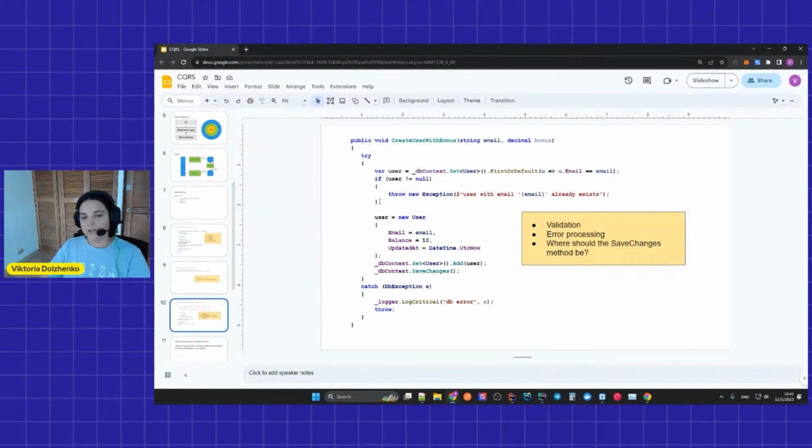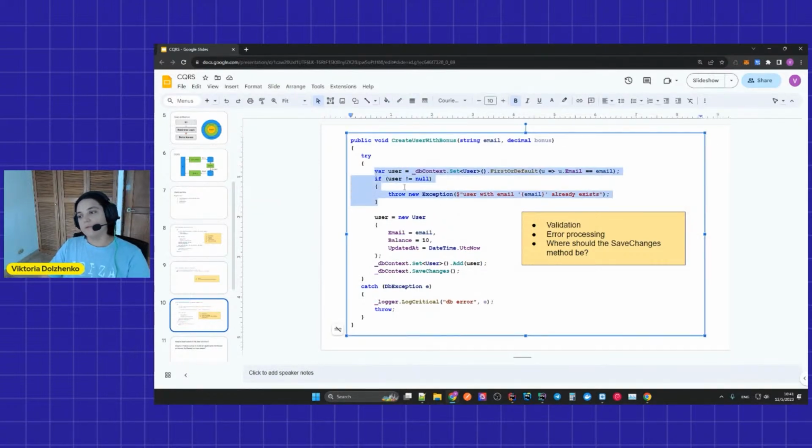For example, the question is where we should validate email. Yeah, maybe in controller, maybe we should create a new function in user service that validates email. Maybe we should create it in user service and call it here, maybe in controller.